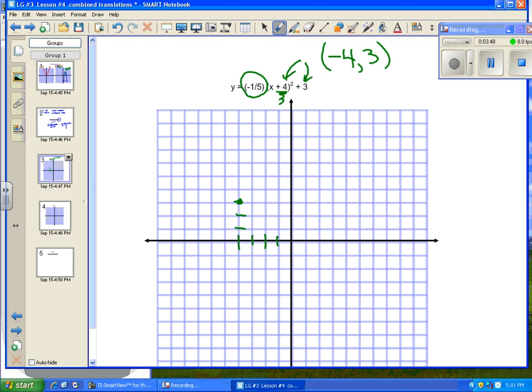Now look at this. This tells us it's also going to be opening downwards, and being that it's a fraction it's going to be wide. So it's going to basically look something like this. And you can go out and you can put this on your calculator now and actually graph it, and I'll leave that up to you to do.